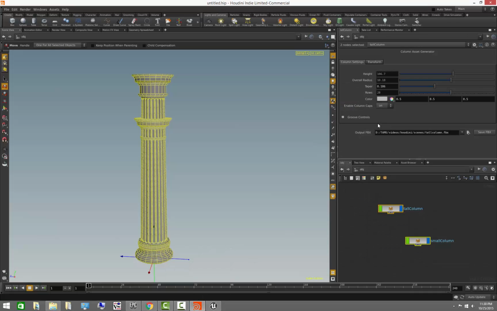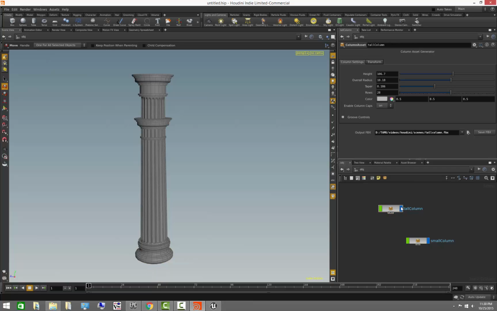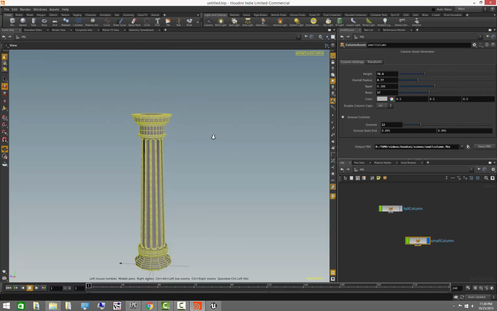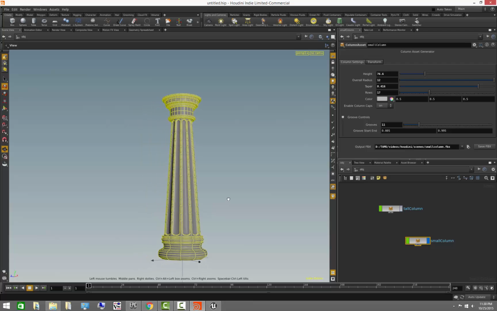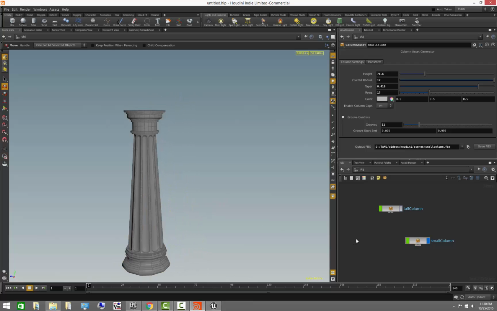And actually, I don't think I ever exposed a parameter, but let's do a few other things. So let's go ahead and actually pick our asset here and actually increase our taper to make them a little bit more taper. And I don't know, maybe we'll go ahead and actually put even less grooves. Okay, something like that. And then let's go ahead and actually adjust, let's see, I think maybe use a taper to make it a little bit thicker. So this is actually a much different looking column now. Okay, go ahead and hit export this one by hitting save FBX.